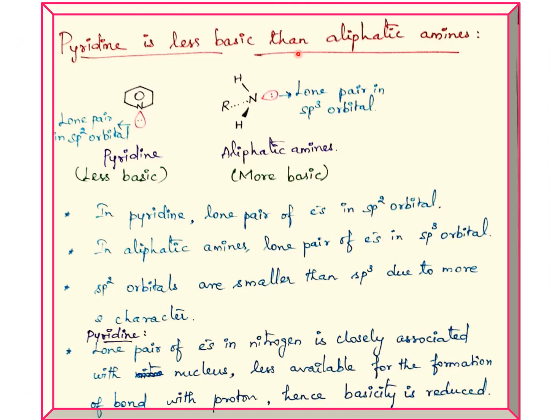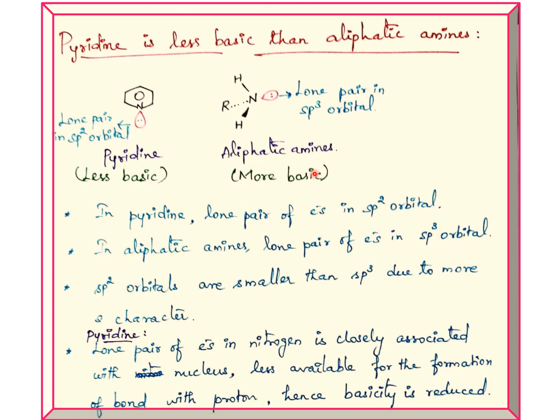And here we are going to see that pyridine is found to be less basic than the aliphatic amine. In the previous slide we had seen pyridine basicity compared with pyrrole. Here we are going to see the basic nature of pyridine by comparing it with the aliphatic amine. Both pyridine as well as aliphatic amines have nitrogen as a heteroatom. Both have a free lone pair of electrons. Then how can we find out that pyridine is less basic than the aliphatic amine?